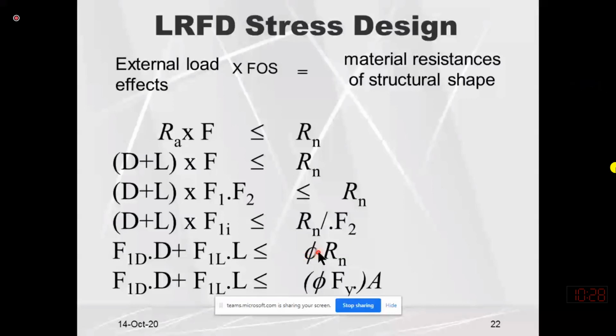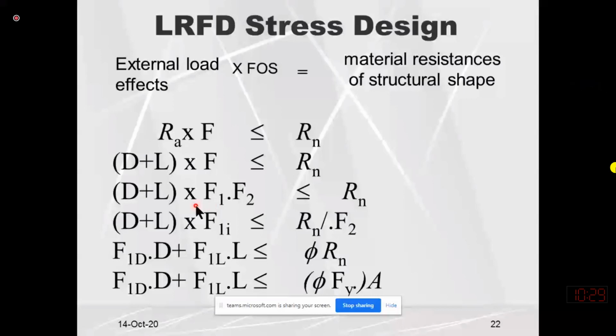So we can say that geometric properties cannot be changed, because if the area is there, we cannot say that area is partially available or that area is available more than one. So it means that if the strength is being reduced, we are considering that material strength is less. On the other hand, what we do is this factor of safety is multiplied with the load effect, and load effect may be the combination of various types of load.